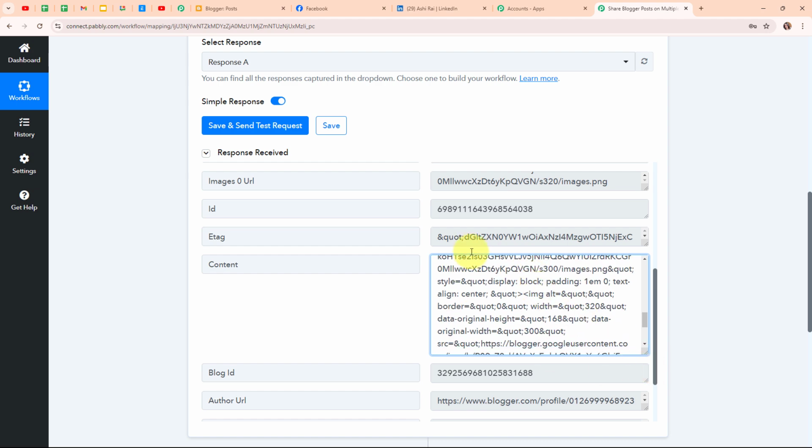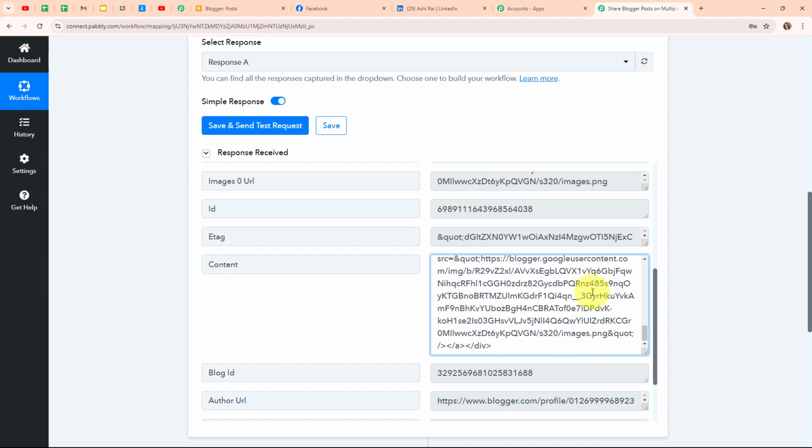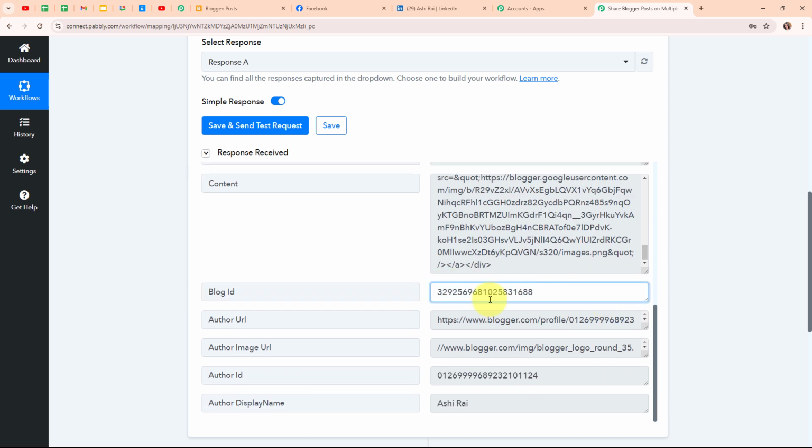So this is our entire blog, and here you can see the HTML tags we have received for the image which we inserted in our blog. Scrolling little down, here you can see the blog ID, author, image URL and some other details as well. So now once we have received this detail, we are going to post the same post to our different social media platforms that are Facebook and LinkedIn.